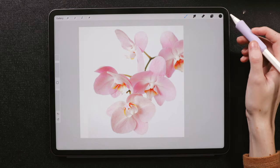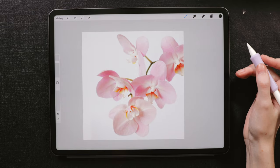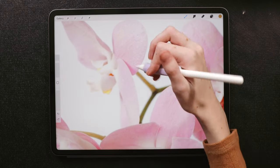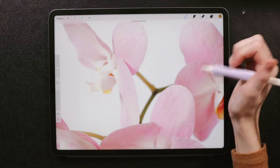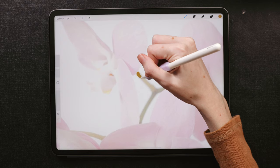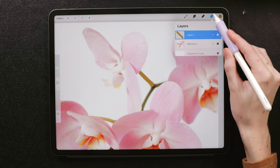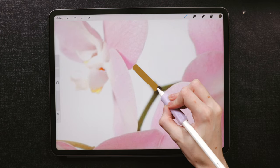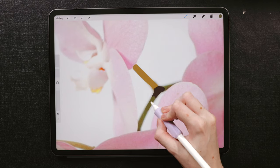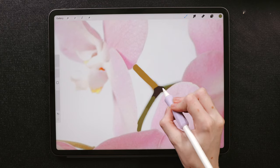On our second layer, it's important to take a look at your photo and break it down into shapes in your mind. With traditional painting, we want to paint our backmost things first and work forward. I'm going to start with the stems — all I'm going to do is long press on the screen to pull up the eyedropper circle, which lets us pick up colors from the canvas, and then use the brush to color block that section in. You can lower the opacity of any layer by clicking on it and dragging the slider down, but do that after picking up colors from your canvas. I'll repeat that process, picking up colors from the stem and color blocking them in.